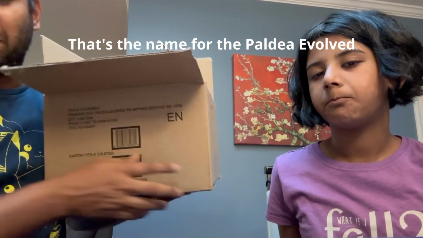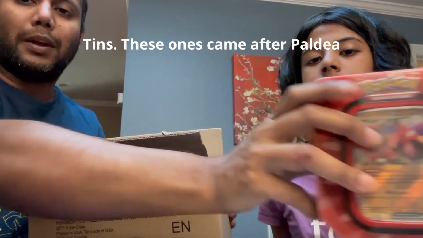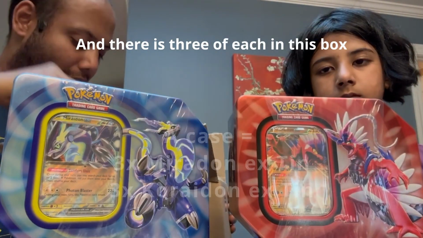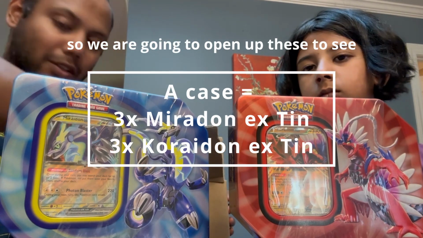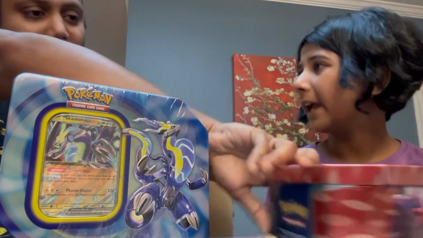Yeah, so that's the name for the Paldea Evolved tins. These ones that came after Paldea Evolved have Koraidon and Miraidon, and there's 3 of each in this box. So we're gonna open up these and see what sort of packs are inside. These have been on crazy sales recently.